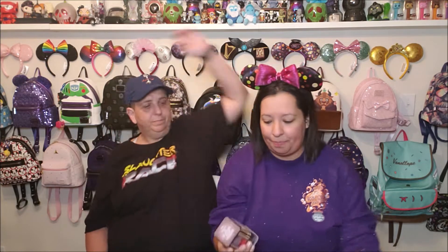Next up we have a tin. It says Funko Figure Inside, but it doesn't say what figure is in it — just that it's a Hot Topic exclusive. I like these tins. It's actually a blind bag! Usually with these it's not blind — they tell you exactly what it is. This is a pumpkin jack-in-the-box. It has this crank and it's a little wobbly, but it doesn't actually crank. It's like the little pumpkin head. That is really cool.